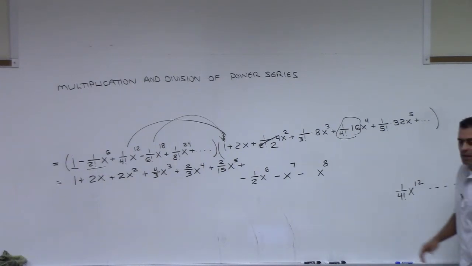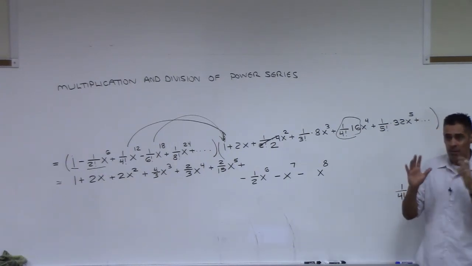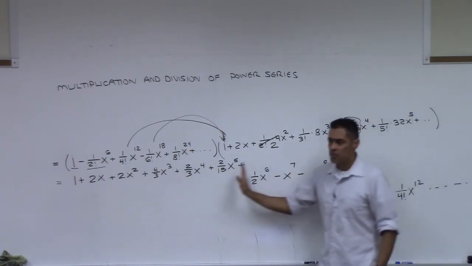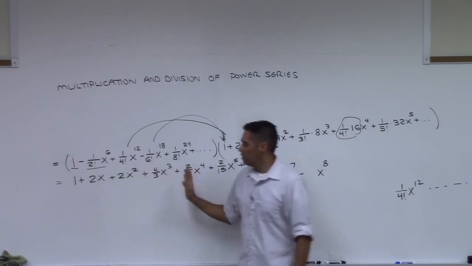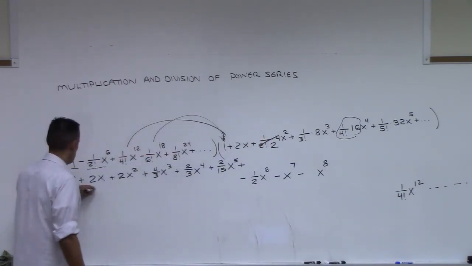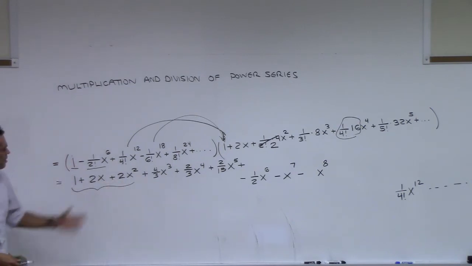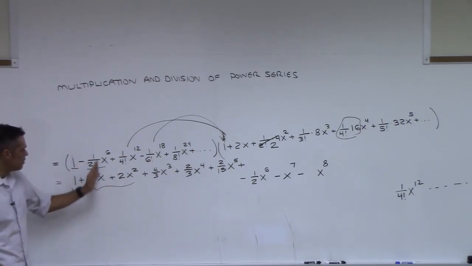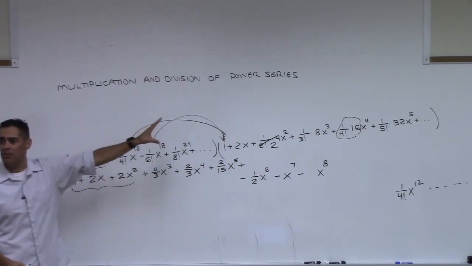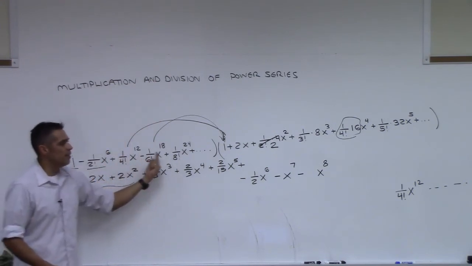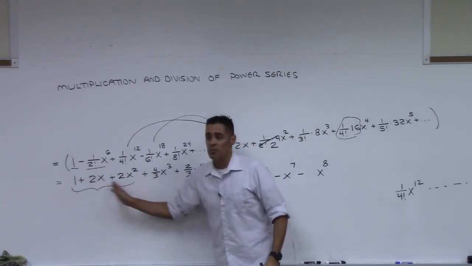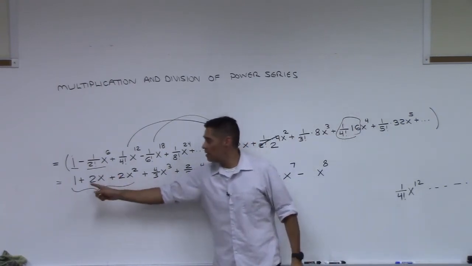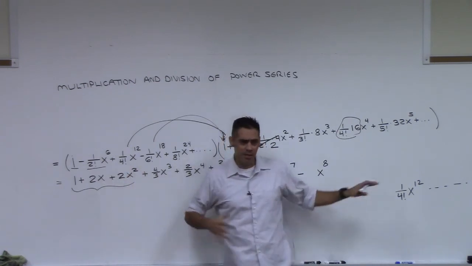So what you normally look at with the power series when you multiply them is just the first so many terms. Like, let's just look at the first 3 terms. Could we say with confidence that the first 3 terms of that power series are those 3? Or is there something else that we're going to get? Are we going to get another constant or another x to the first power, another x squared if we keep multiplying these out? We won't, right? Because these powers keep going up, right? And these powers keep going up. So these are the only 3 pieces we're ever going to get that have either a constant, an x, or an x squared. Did y'all see that?